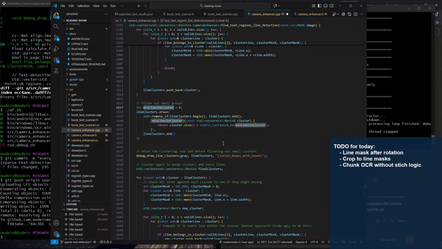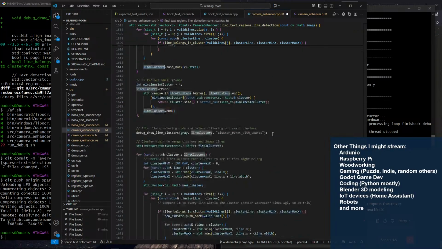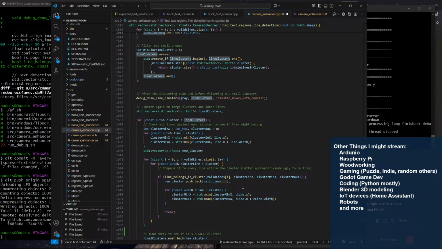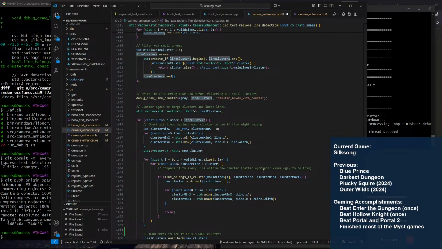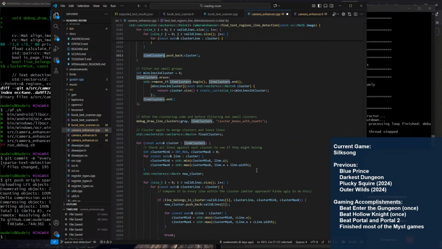Filter out small groups. So this is line clusters. So I could just do this again. But did we have a problem with that? I don't think we can do that because if it's the end of a page, there may only be a couple lines.